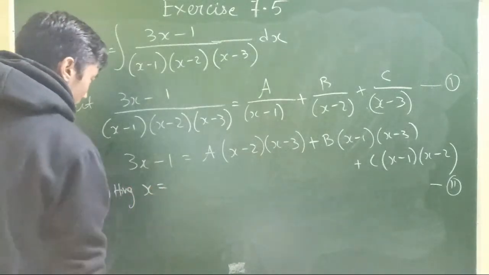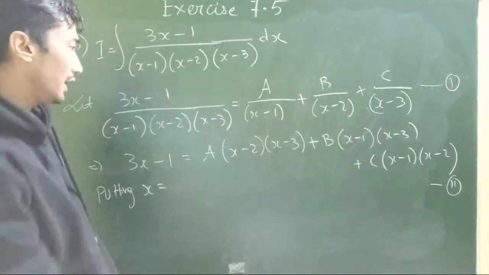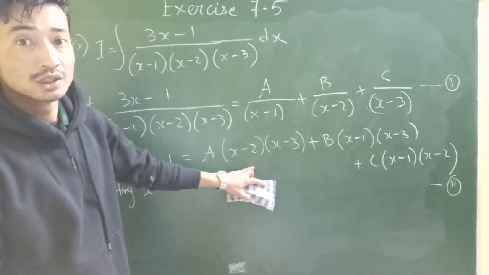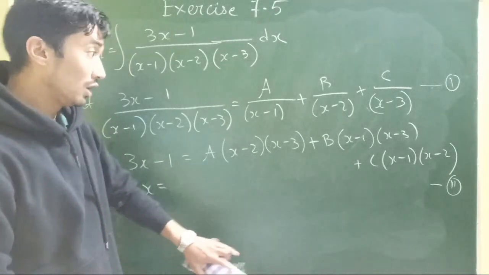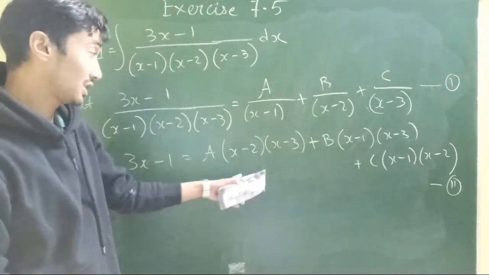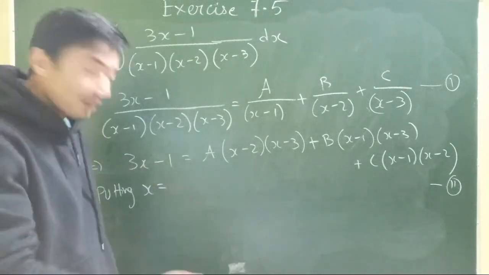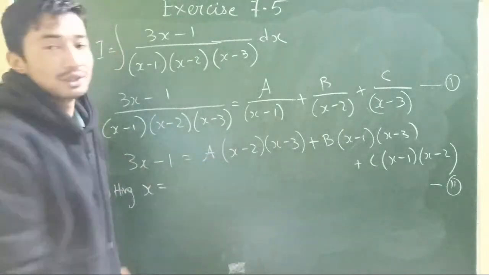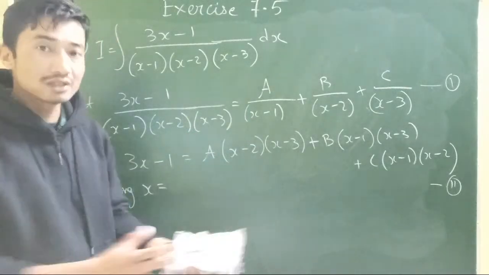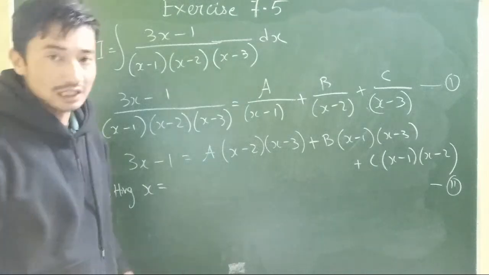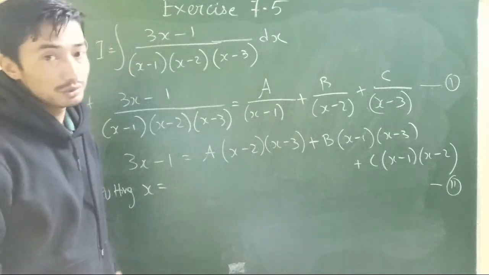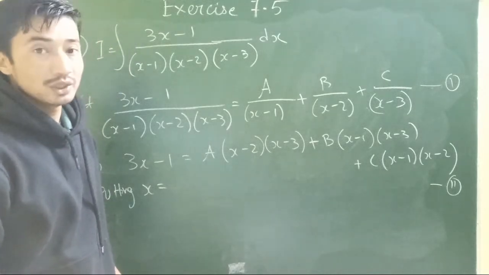Putting x equal to, what shall we substitute? If I want to get A, I have to remove, okay, we will see multiplication. You don't want to do such a long multiplication, especially for non-repeating terms. This is the best way, because multiplying and comparing the fractions takes a long time again. It consumes a lot of time. So definitely we will do by comparing the coefficients, because there are many other problems which we will be doing.